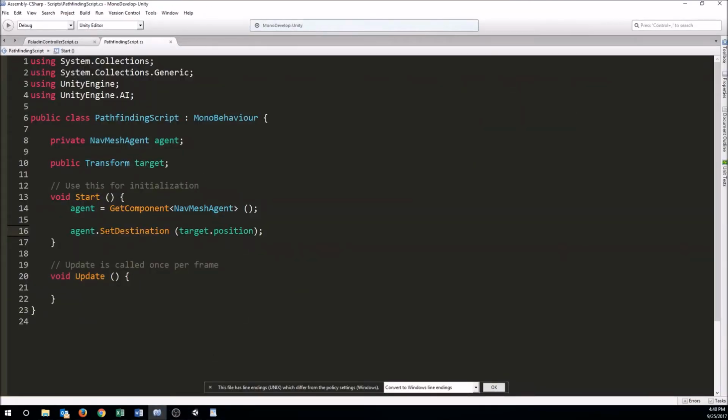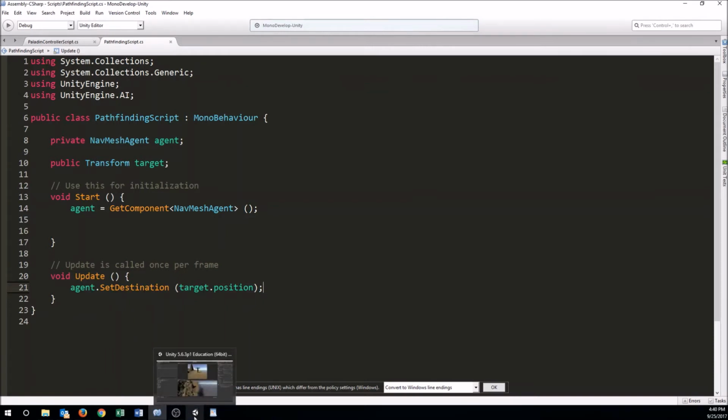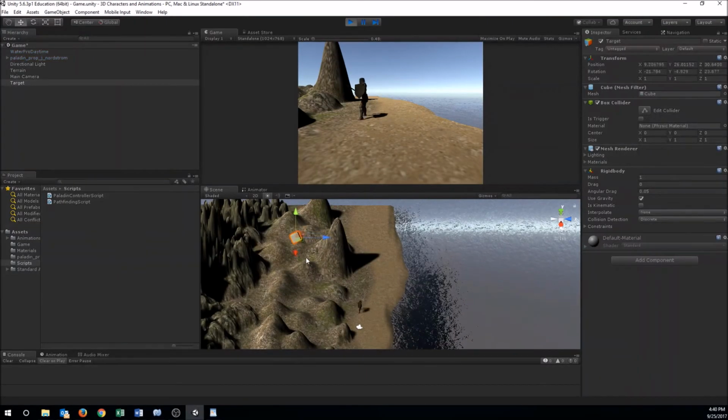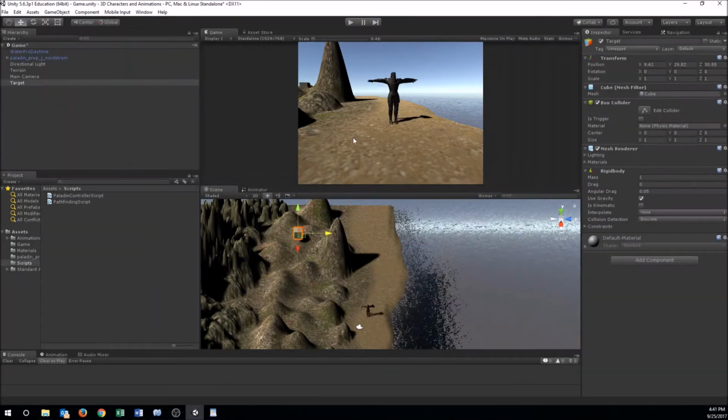Now, if you wanted to update and go to him every frame, see, I put it in the start function here, so it only did it at the beginning. But if we move this to our update function, now every frame, it'll go out and set a destination to the target. So now you can get something where he'll track something in real time. So for instance, we can start it over there, and as he moves towards it, if I move it, it automatically recalculates. And I'm getting some weird physics interactions there, but he'll keep following and chasing that box around as long as we move it around in the scene.